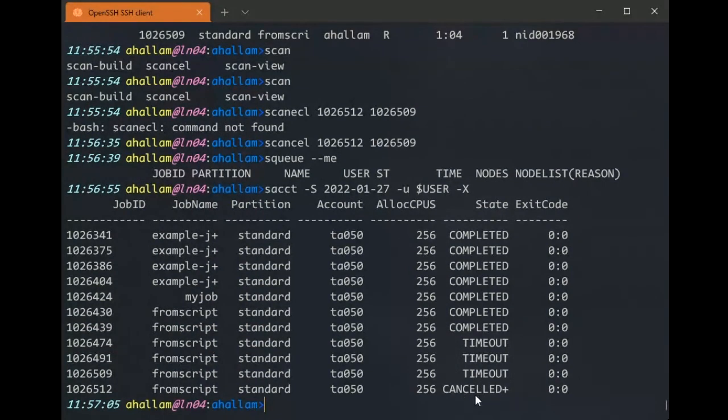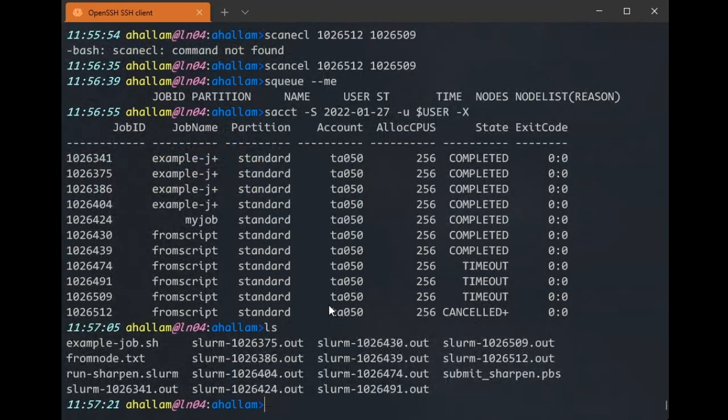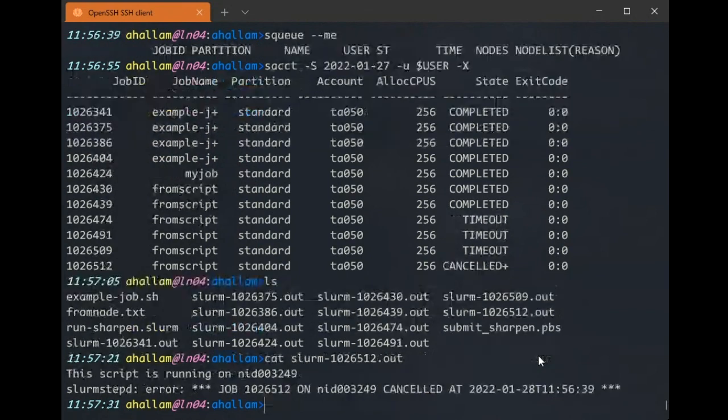So it tells us that we were responsible for ending that job early. You still get an output from that job that you cancelled. So anything that you ran before you cancelled it should still be written to file. But you'll also get an error at the end telling you that it was cancelled and when.